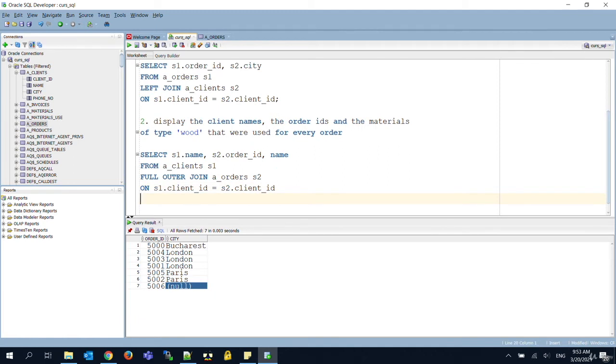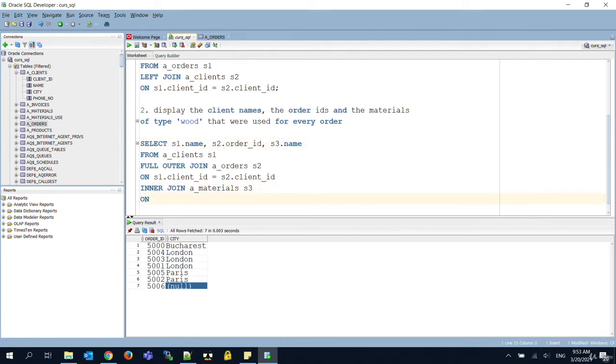And then we have to take the name of the material from the materials table. So inner join A materials s3, s3.name, and now we have to link the tables, and we need to find a column that is present in both the materials table and one of the other tables, clients or orders.